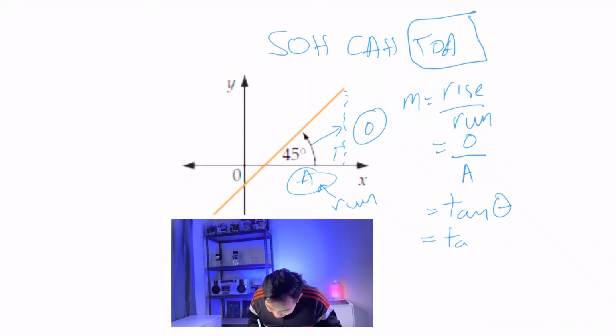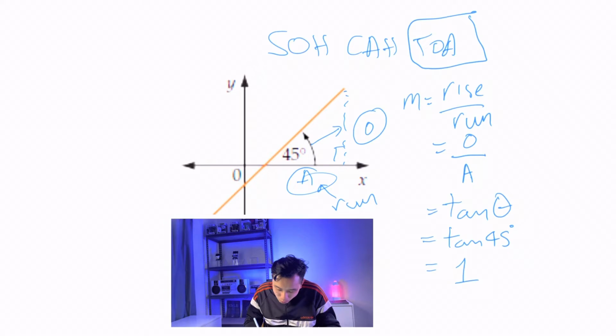So if you tan the 45, okay, so currently it's in degrees. So if your calculator is already in degrees mode, you don't need to worry too much. You just go tan 45 and you will get 1. And you know this gradient is reasonable because the graph is starting low and ending high. Let's get into the next graph.